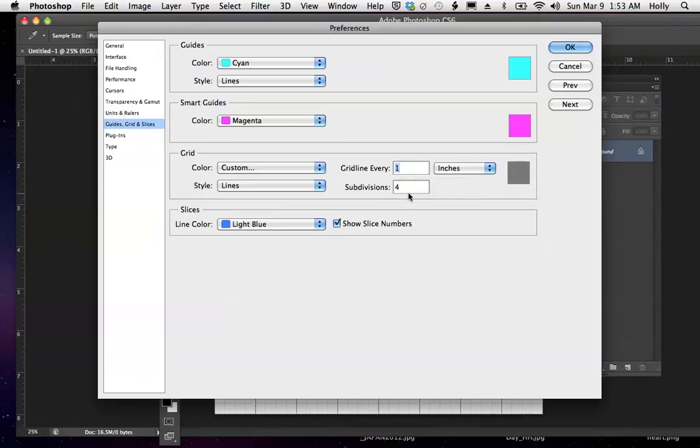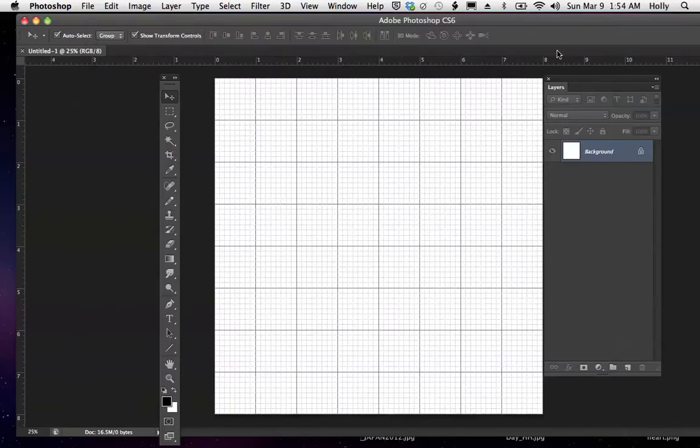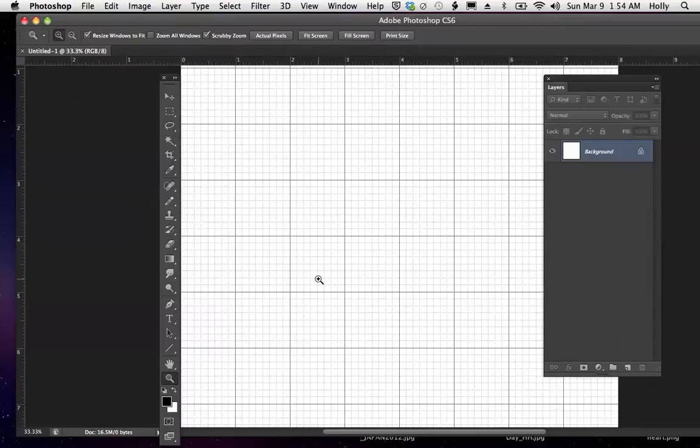That means that there's 4 to every inch, or a quarter of an inch per grid. If I wanted to change that to, say, 1/8 of an inch, I would change my subdivisions to 8. And then just say OK. So now you see I have a smaller size graph paper, if you will, and I can use that to make 1/8 inch stripes very easily.